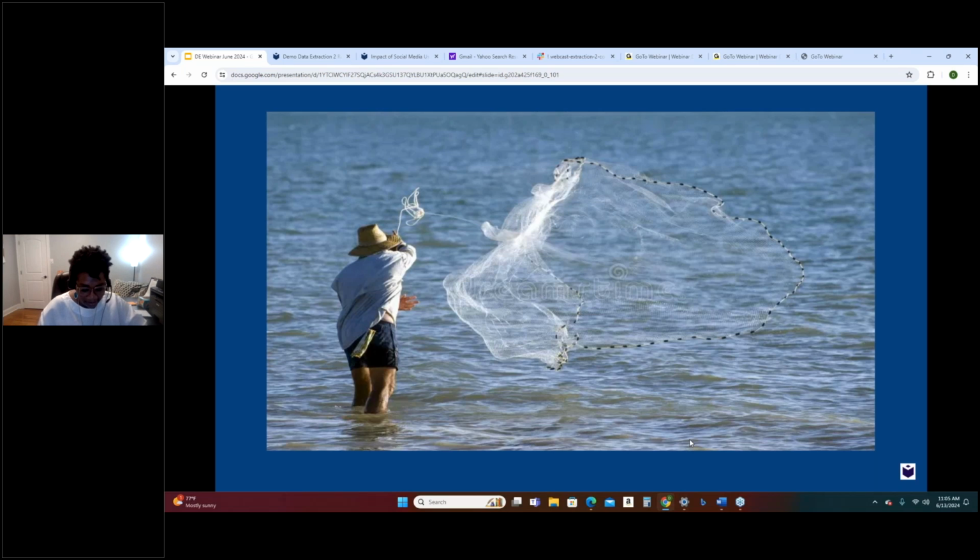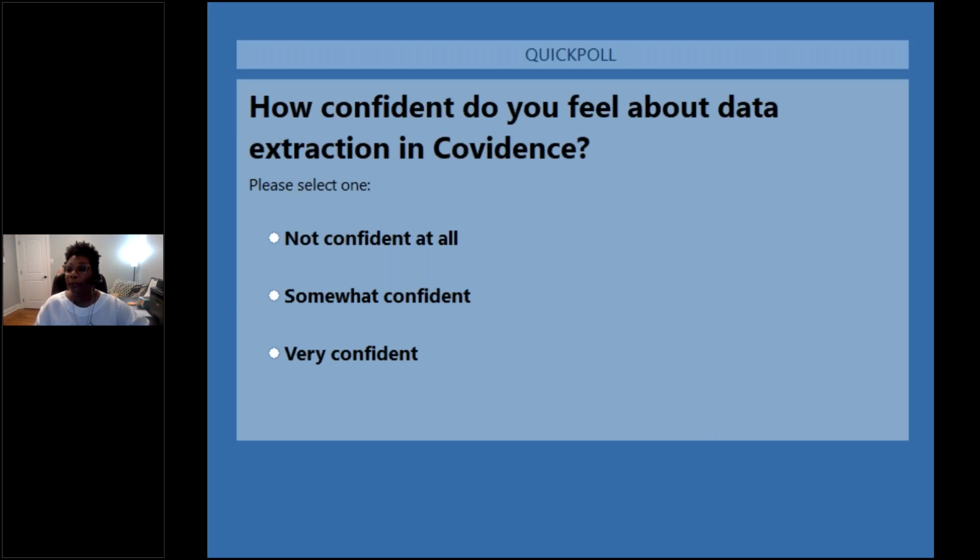So before we get started, I would like to run a poll to find out how confident you feel about data extraction. So let's take a moment. I've launched the poll. And if you would take a moment to go ahead and answer the poll.